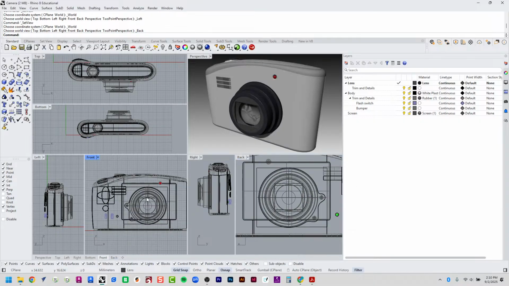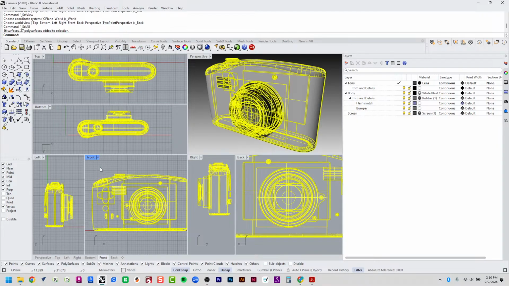Okay. The next thing I'll do is I'm going to look at my front viewport. I'm going to do a Control A to select all. Control A is usually select all in many programs.